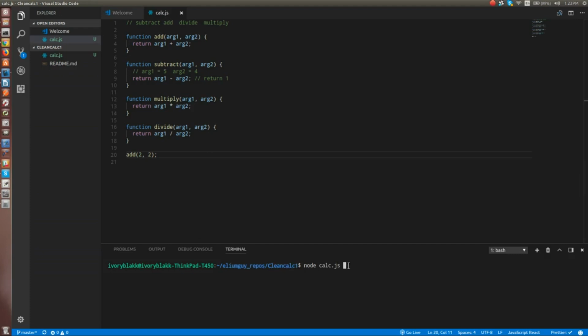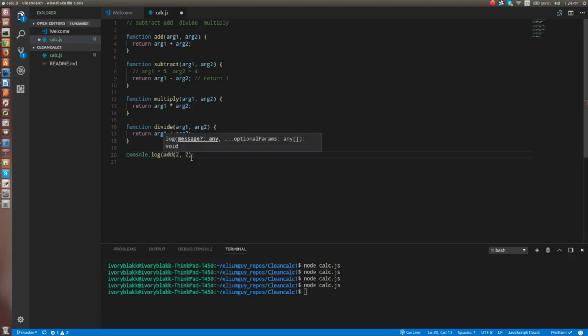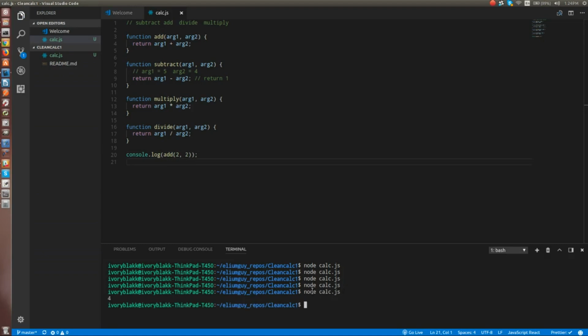All right, so now I have node calc.js, and so this is going to add 2 and 2 together, and hopefully we get 4. So now that I have it console logged and saved, let's see what happens. So we'll run it again, node calc.js, and there we have it, 4.